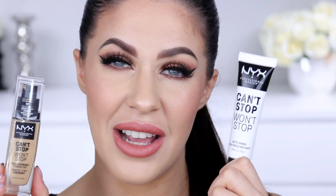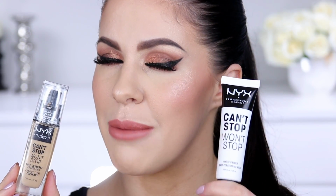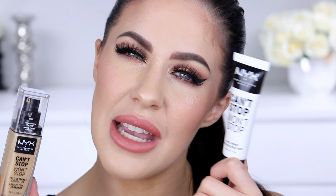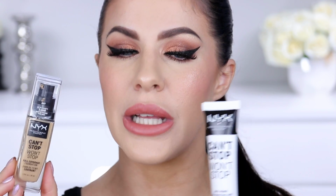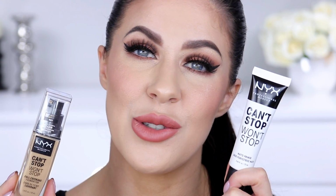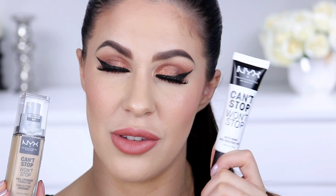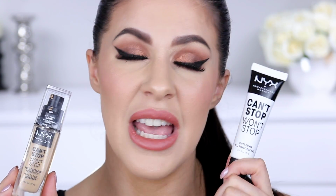The primer I found made it really difficult to blend foundations on top of. It's one of those really, really mattifying primers. I think it would be okay as a spot treatment. Like if there are certain areas of your face where you do get particularly oily, you might be able to use it kind of like as a spot treatment, but be very wary. Do not blend foundation with a kabuki brush over the top of this. You need to use a sponge. It makes things very difficult to blend out on top of. It also enhances texture. I'm just so sad.